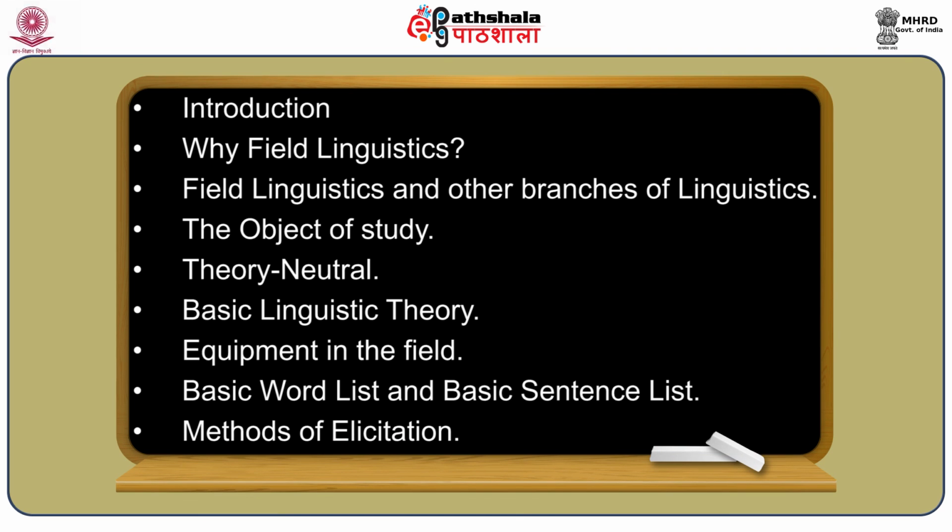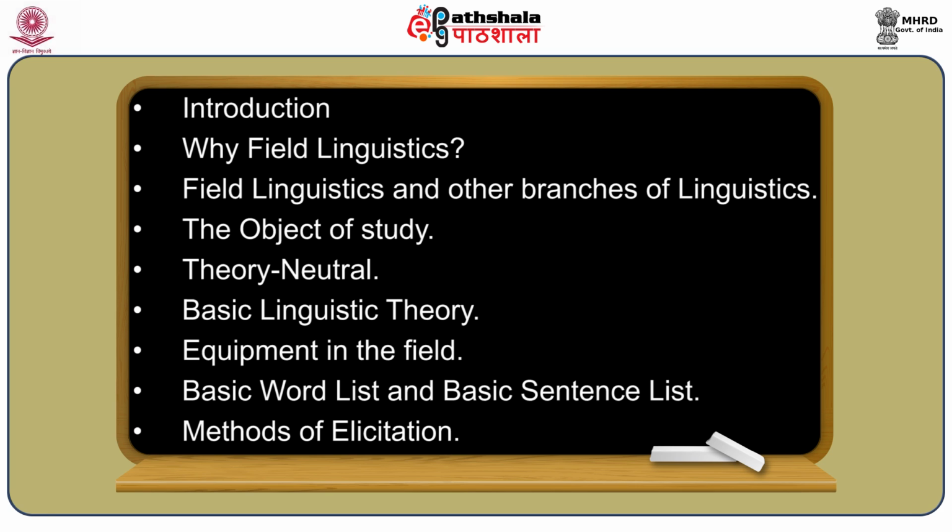Module 7. In this module, we will discuss the basics of field methods, which I have termed as getting started. We are going to study why we do field linguistics, how it is related to other branches of linguistics, and how it is a feeder course to the other branches of linguistics. That is, what is the object of study, how the object of study is taken into consideration, and how one has to be theory neutral in analyzing language structures. What is the basic linguistic theory, which is popularly known as BLT.